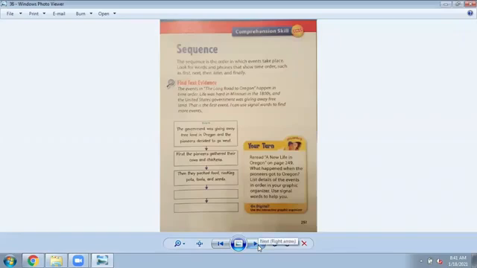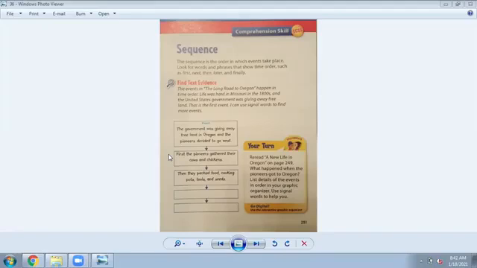Our next word is sequence. Sequence. Okay, a lot of these hands were up for summarize. Do you know what sequence means as well? All right, Malik, tell us, what does sequence mean? Sequence means the order in events that take place, first, so, then later, and final. Okay, very good. That's right.